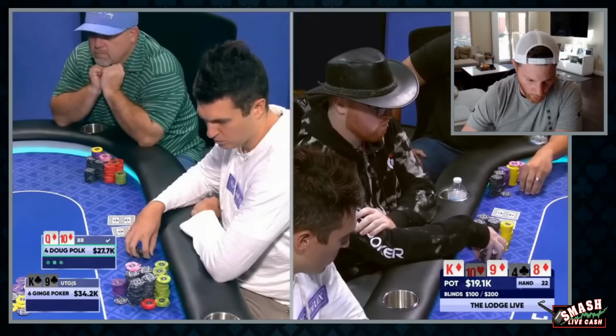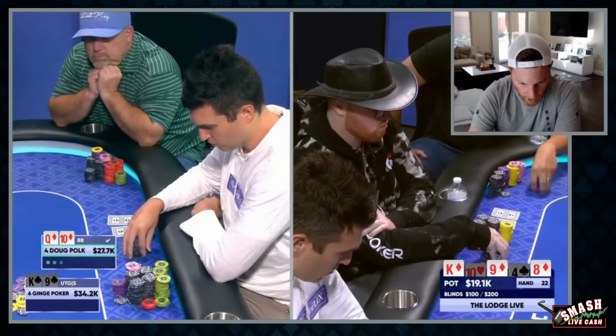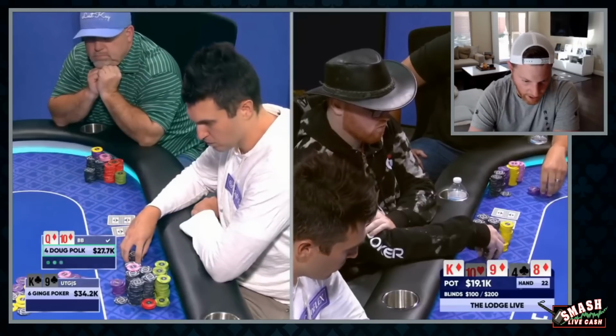But I think in general, what we're seeing here is a spot where people will be really hurting for bluffs, but their range does want to be super polarized, because when you have the nut flush draw, if you have like ace 6 of diamonds here, you want to put all the money in and make Ginge have to call you with stuff like queen jack and every other flush that Ginge can have. When Doug does block that 2 pair, that Ginge can hero call, some of Ginge's calls are going to be king 10, 9 10.